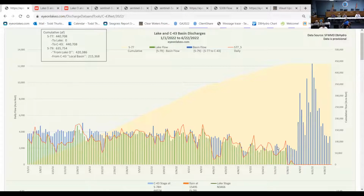And so what are these basins? It's about being an educated public. Again, I'm a lawyer. I know nothing about this stuff, so it's just learning what they are talking about. C-44, C-43, what are these basins? Let me give you some of my information. I see a lot of experts online who know a lot more about this stuff than me. So if anybody thinks I'm getting something wrong or has a question, please correct me, because that's what it's all about. So at the South Florida Water Management District, you go to their radar page, you can download the tables of the rain data. So I'm like, okay.